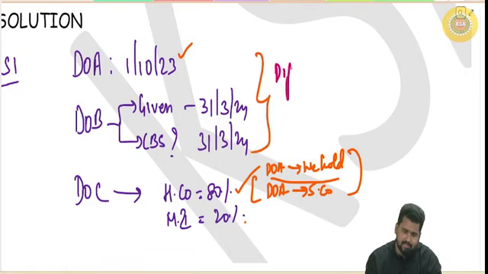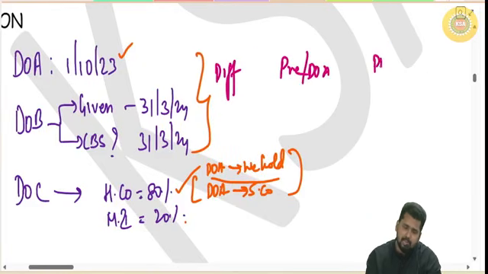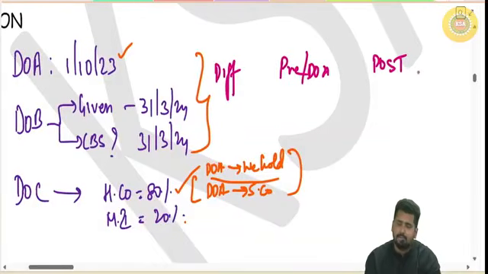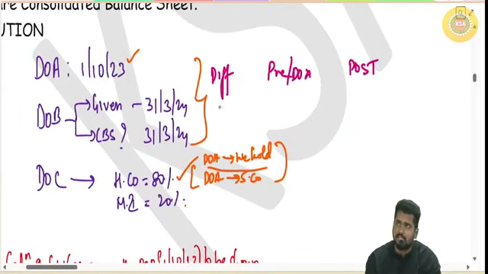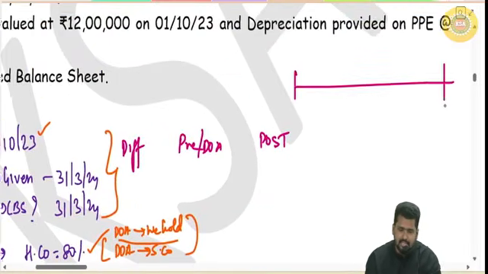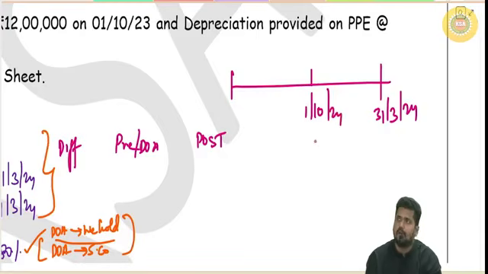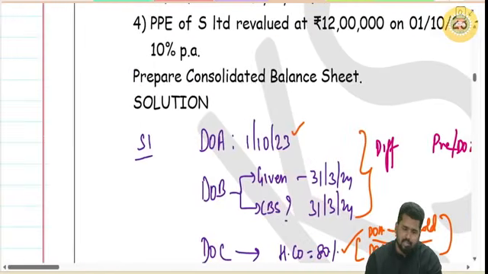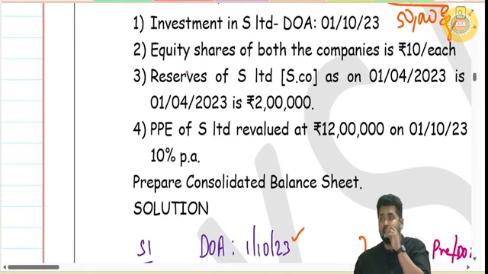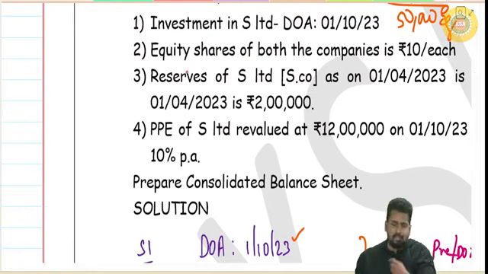Different. Then whenever it is different, what will arise in the step number 2 supplementary working? Pre and post. Pre means on the date of acquisition, like that you remember, and post. Clear? But the balance sheet they have given in the question is 31st March, post. Correct? So the balance sheet they have given in the sum is 31st March 24. Date of acquisition happens on 1st October, means 6 months back. Correct? So what we have to do, I will tell you. Listen, very important sum. After doing the sum, illustrate like ICA study material, there are 2 illustrations. Before Virat and Anushka sum, there are 2 sums. Easily you can do. Clear? Very, very easy. Go in the same sequence.